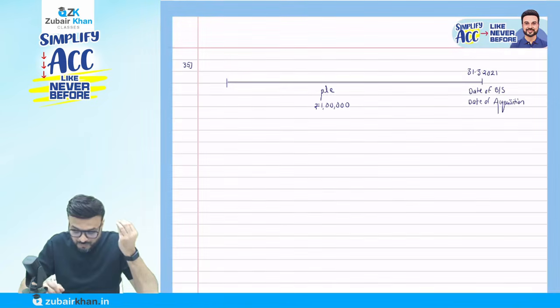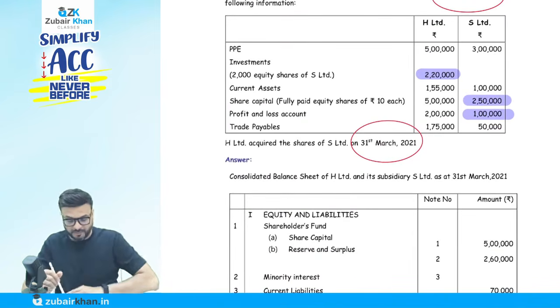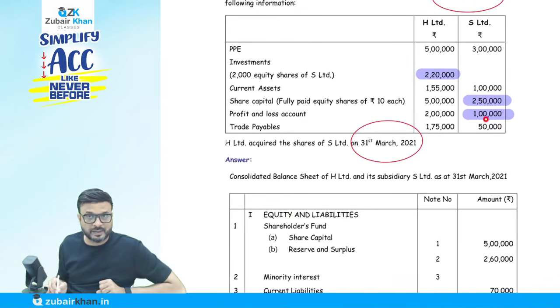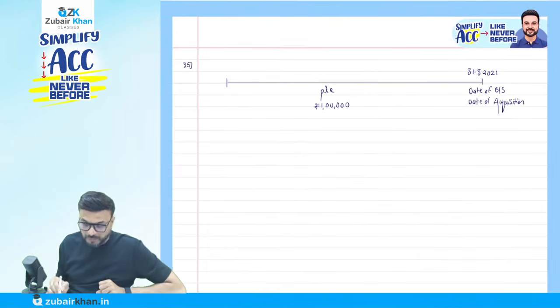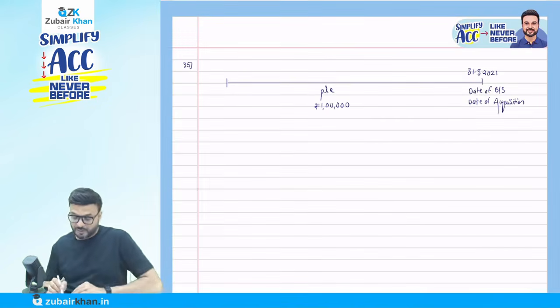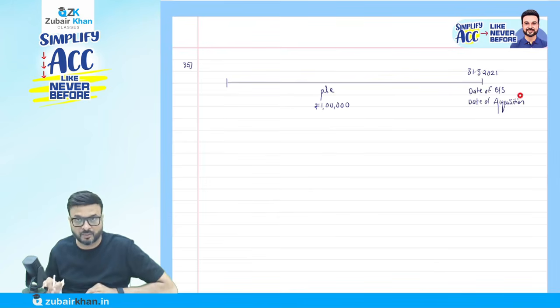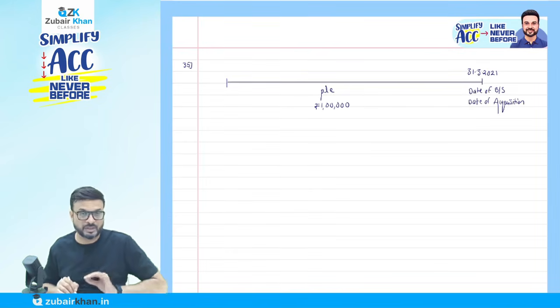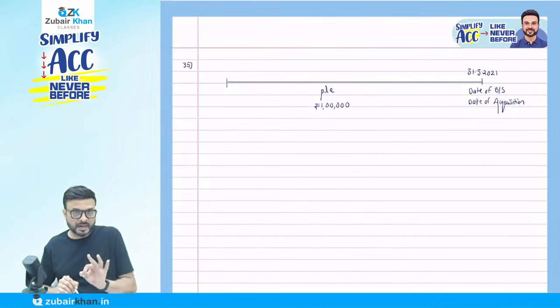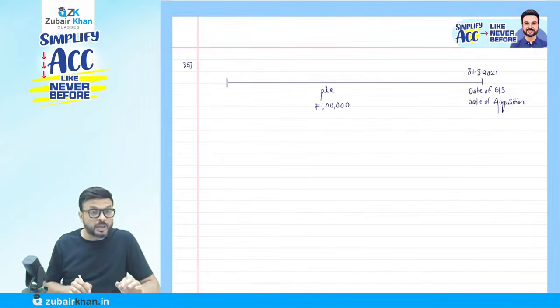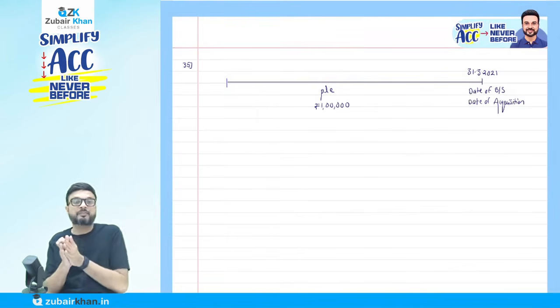So always, first, try to analyze the profit of that year. This is the profit of the subsidiary company, which is given, 1 lakh. When I analyze between pre and post, obviously the 1 lakh is the profit on the date of acquisition. We are also preparing the balance sheet on 31st of March 2021 only. So whatever profit they have is pre-acquisition profit, because this is the profit which existed here. So there is no post-acquisition profit here. That's why this profit is the pre-acquisition profit. So in every question, roughly draw it somewhere, and in the examination also, try to analyze the profit of the subsidiary company into pre and post.